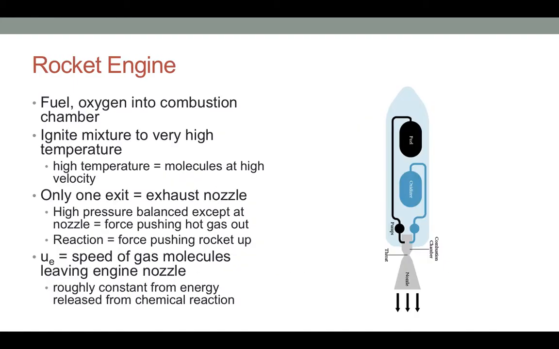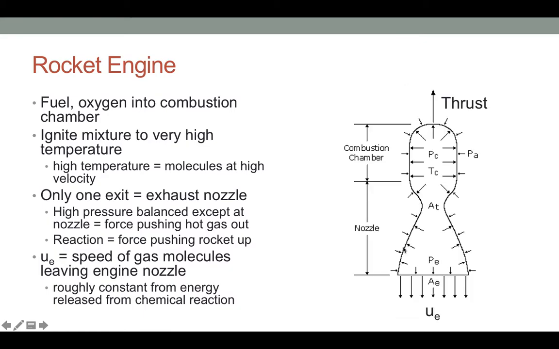Now, before we go over the math of this and applying Newton's second law and conservation of momentum to rockets, let's just consider briefly what a rocket is. Here, rockets always contain some fuel. That could be hydrogen, it could be kerosene. And because they're going to be going up high in the atmosphere and including leaving the atmosphere, it needs to bring a source of oxygen with it, so it contains an oxidizer. That could just be liquid oxygen. Those are both fed into what's called a combustion chamber. Right here is where a chemical reaction takes place.